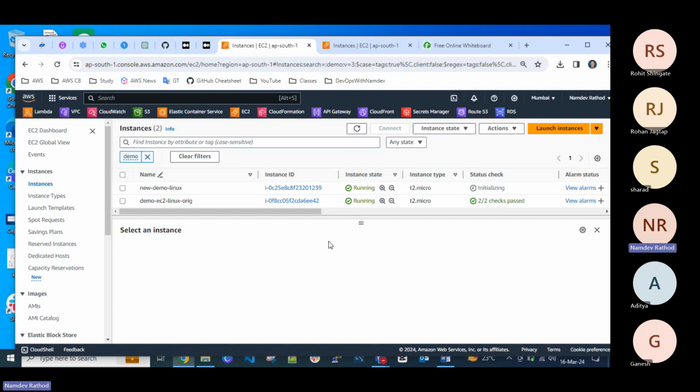To avoid this, the best practice is to take a backup of the original production server, then from that AMI, Amazon Machine Image, launch one more server. We can do whatever R&D we want, like patching activities or version upgrades.